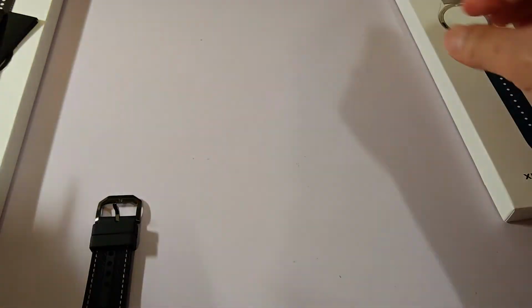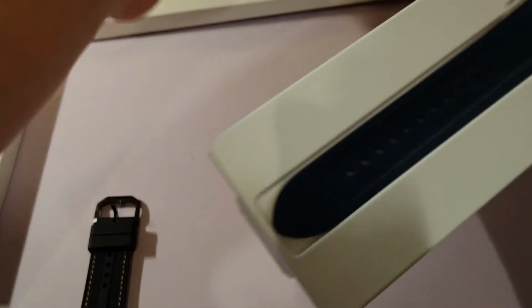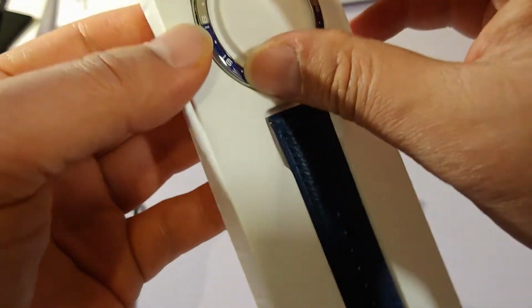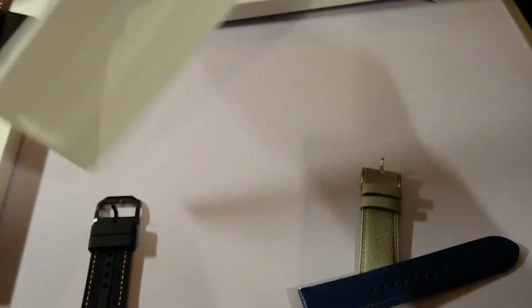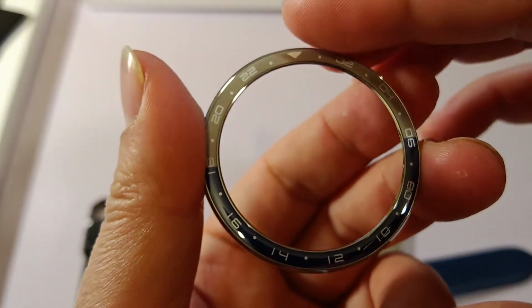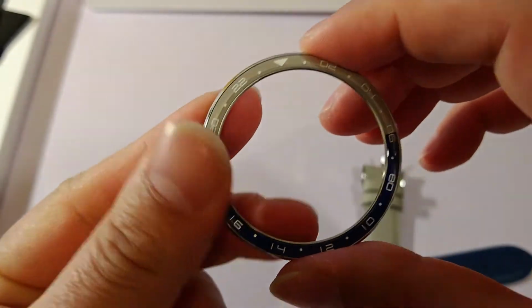What I'm gonna do, let me just unbox this one. This one I actually quite like. It's kind of like a blend of two colors, the grey and the blue. And it also feels like it has a leather finish to it. Get the bezel out. I wonder what the exclusive watch face is going to look like. Oh, look at that. That is really cool, isn't it? Alright then.